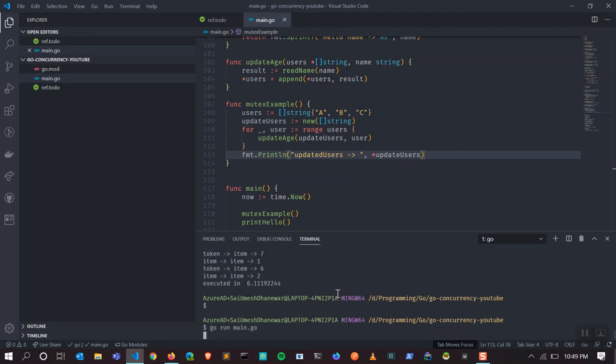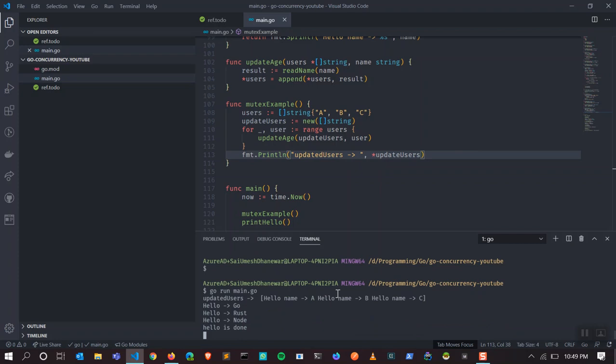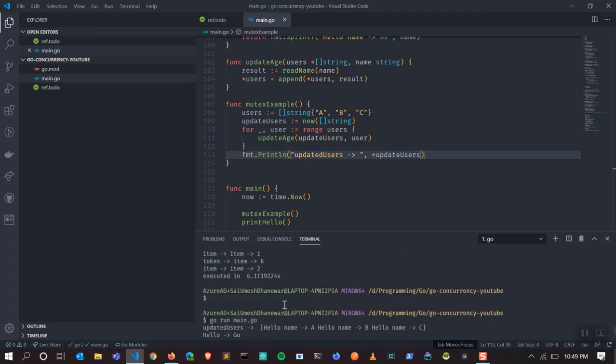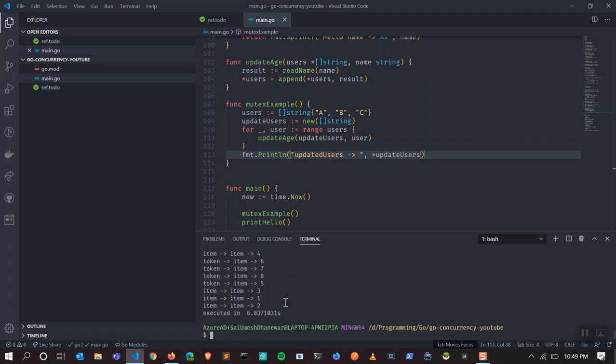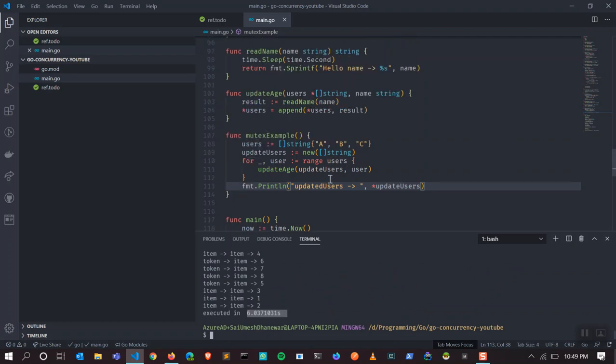Now you can see we have hello name A, hello name B, hello name C. But it takes about 6 seconds. Since we are using the pointer and sending the data right here, we can run them concurrently.